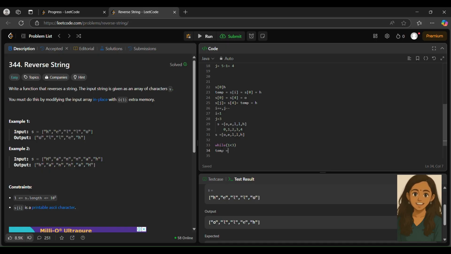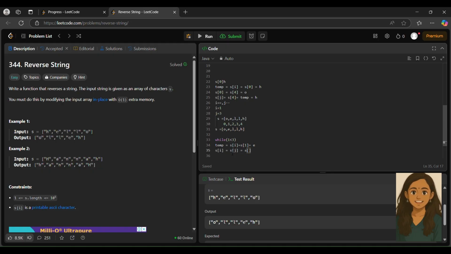Next, temporary will be assigned with s of i value. s of i is now s of 1, that is equal to E. Then s of i, the starting position, will be assigned with s of j value, that is s of 3, which is L.